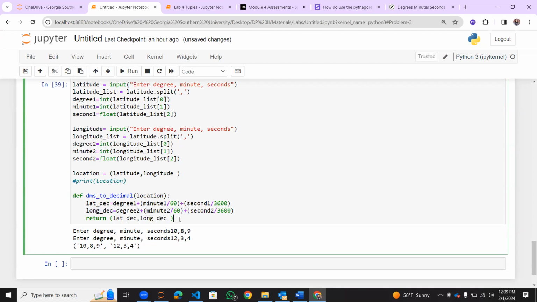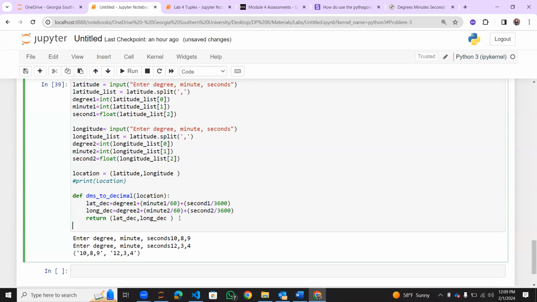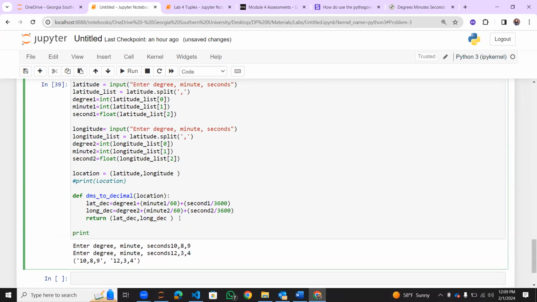We have to call this, right? Print. Let's do the calling inside the print function.